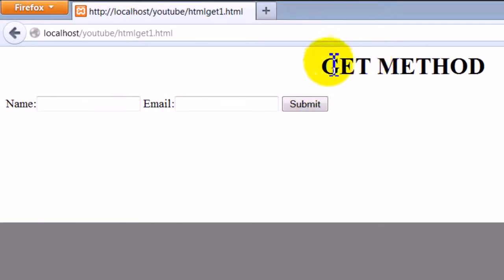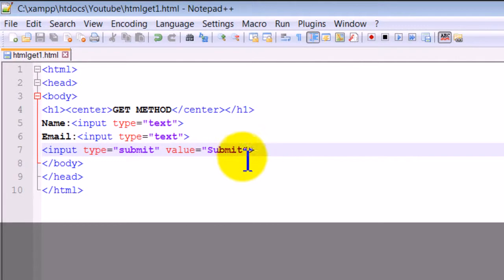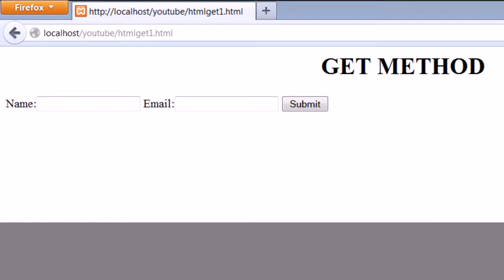Through this coding we created this form: the name text box, the email ID text box, then submit. This button has the name submit. If our value is something else, then the button will show that.